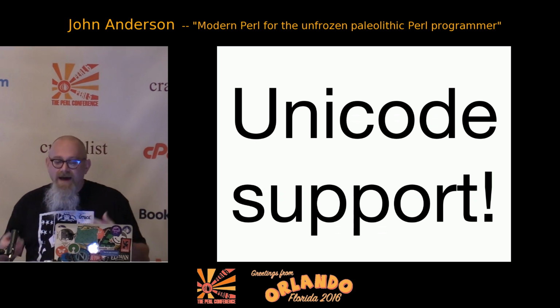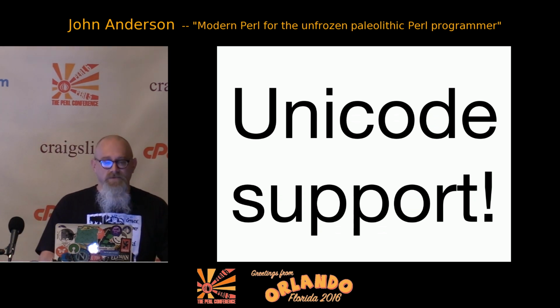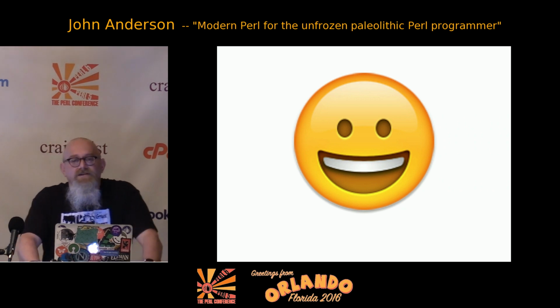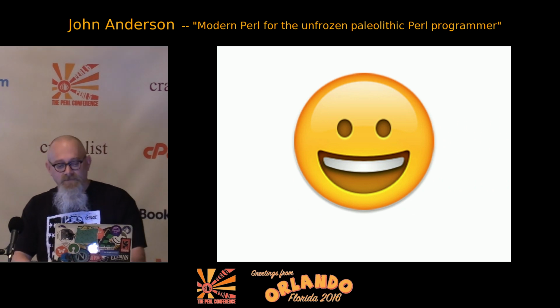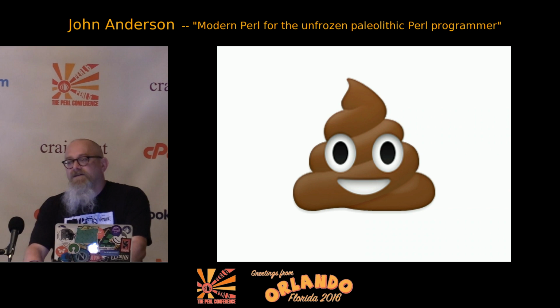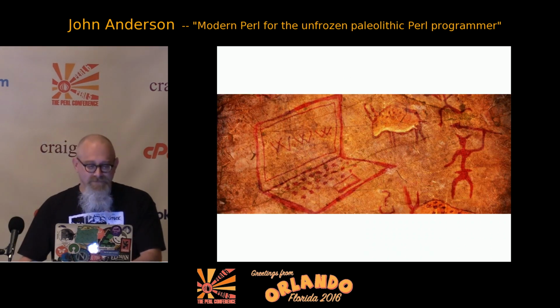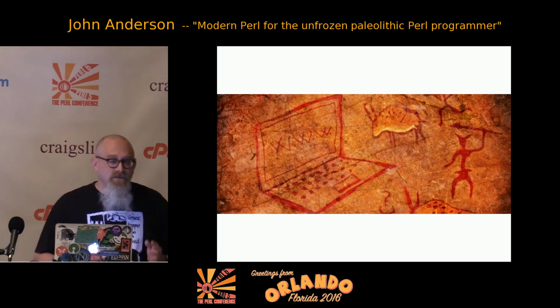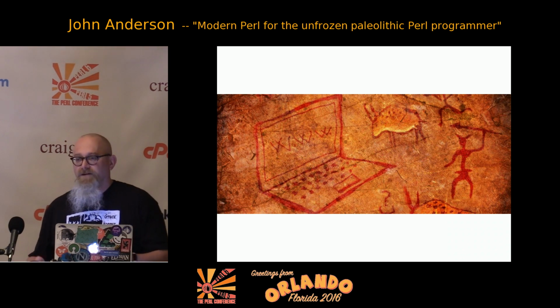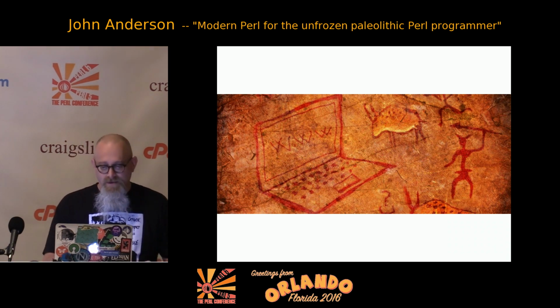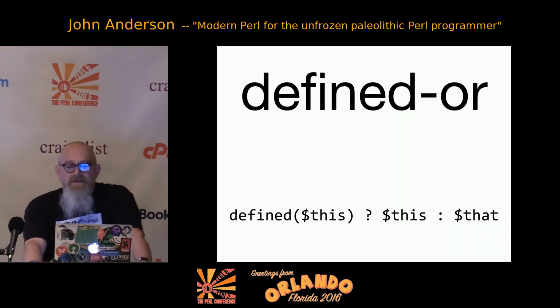But just know that now we can get really expressive in our Perl code. So it's much easier to tell if a developer is happy or when things aren't going quite as well. And this should be a very familiar way of communication for you, given your caveman background. So let's talk about some of these language features.